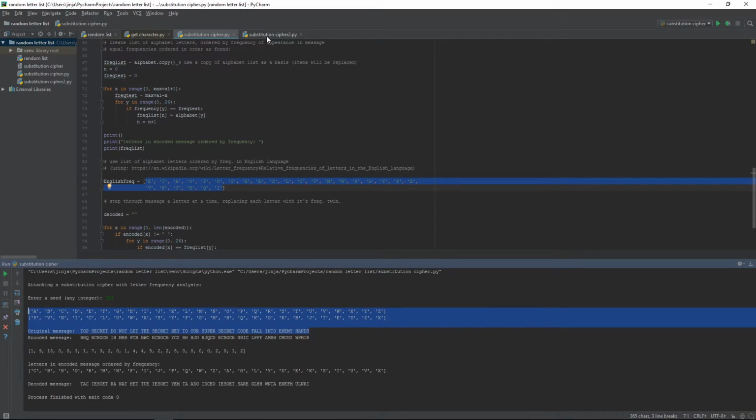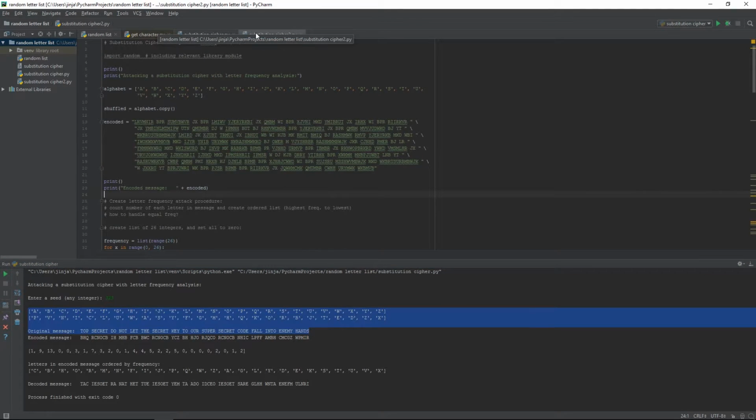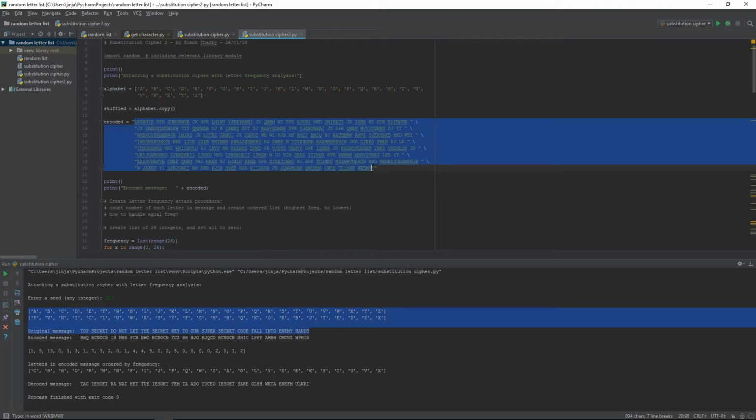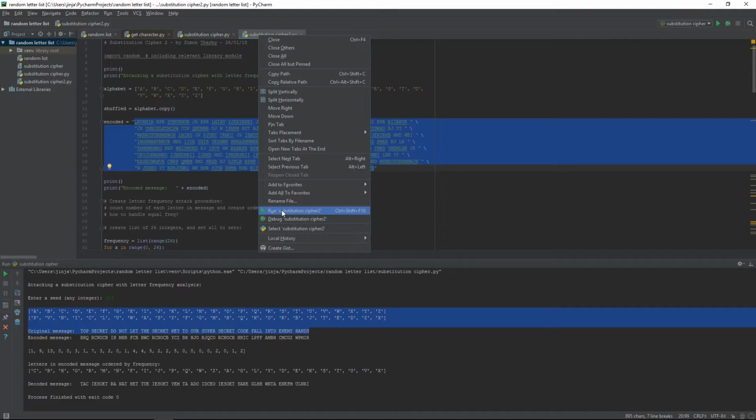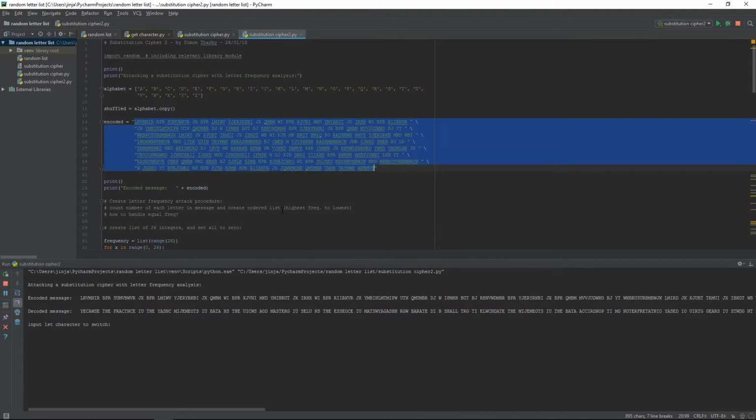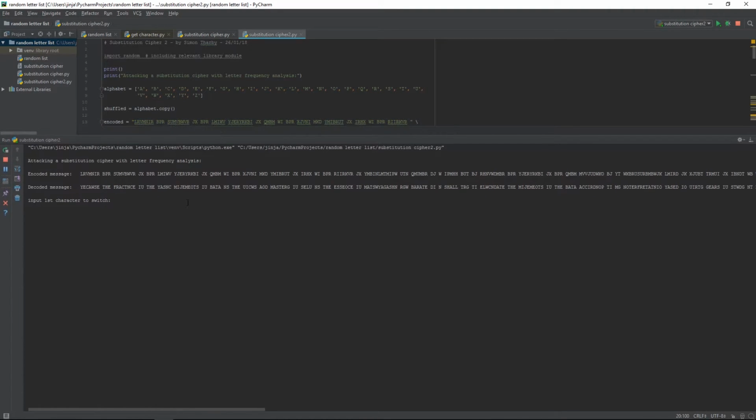We're being given some homework from the course book, and this is the homework. This is the message we're given, and we're given it in lowercase. I've just changed it to uppercase just because. So let's run this. This is the same program with the first half removed and then an extra bit added on the end. So here's our encoded message that we were given, and we don't know what it says. Let's move this up a bit.